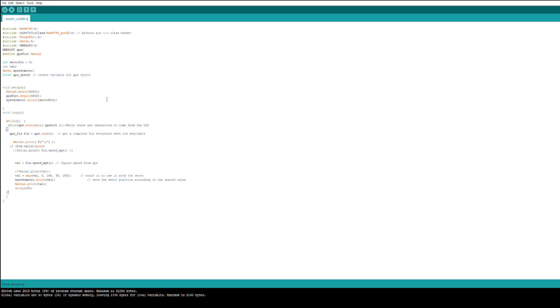So this is just one early part of the code that I'm writing for this. This is actually just running the speedometer, not even the odometer. But essentially what I'm doing is I'm taking the speed in from the GPS and exporting out as a value between zero and 160 and then mapping that to the degrees of the servo that I actually needed to move. So at that point, what I'm doing is then I can take that reading for the odometer and then send it out as a pulse.